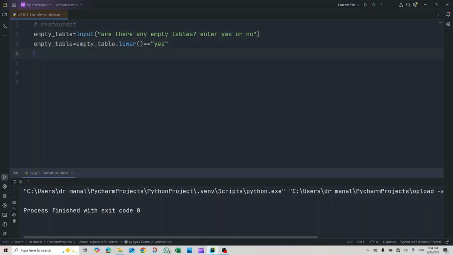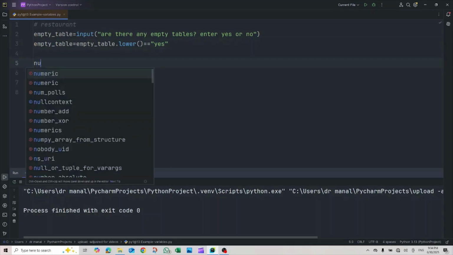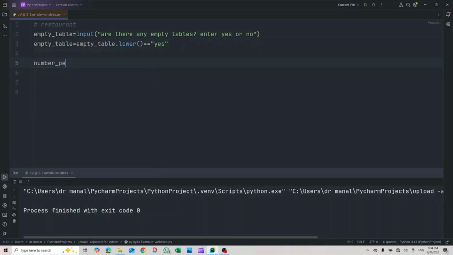Now let's have some other variables. Number of persons, the number of persons that will have a seat in the restaurant equals integer.